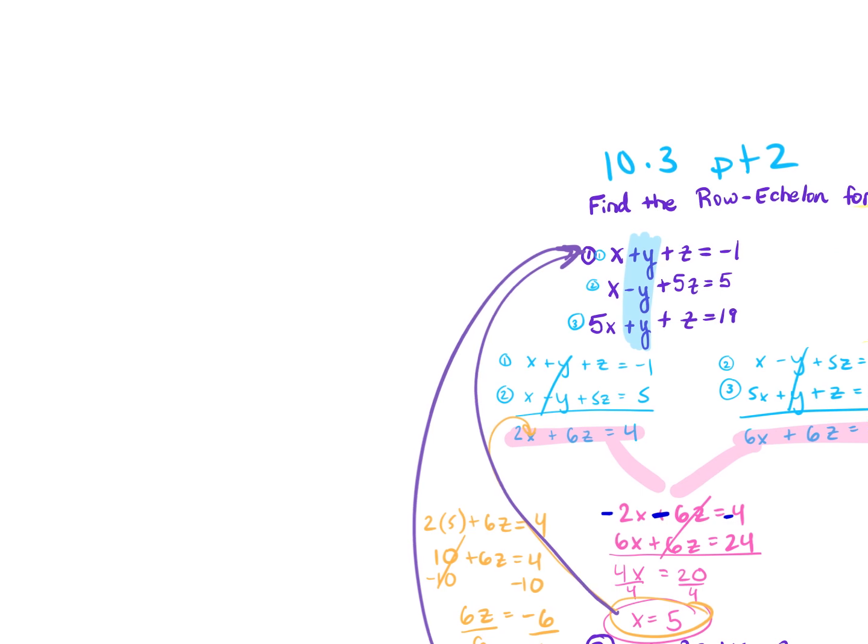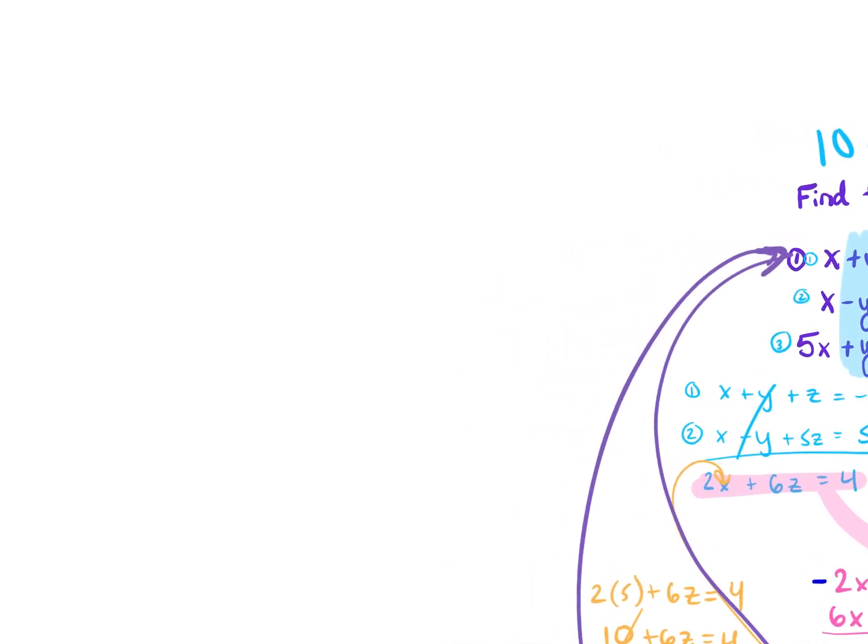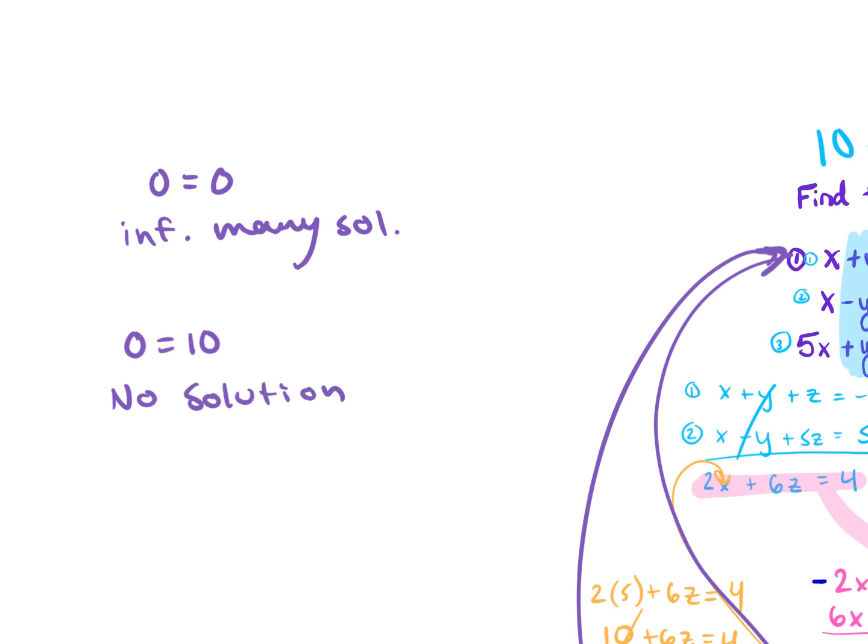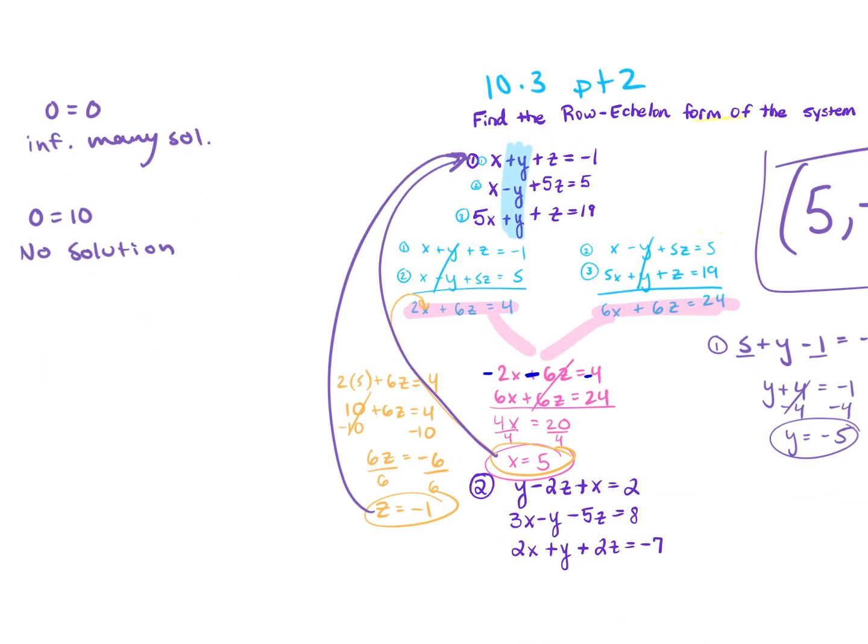Just wanted to add, same rules kind of apply when we have 3 systems versus 2. If you end up at any point when solving with 0 equals 0, what would our answer be? Infinitely many solutions. What if we had 0 is equal to some number like 10? No solution. So it could happen right off the bat where you combine 2 equations together, like your first try, and everything eliminates, you get 0 equals 0. Your answer would be infinitely many solutions, and you could stop. So those are 2 possibilities also when solving these.